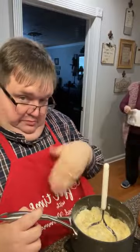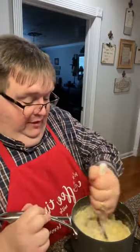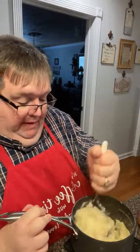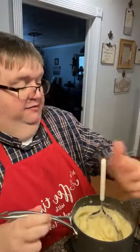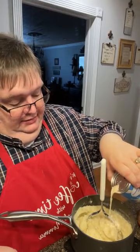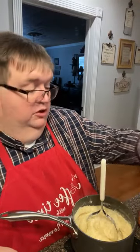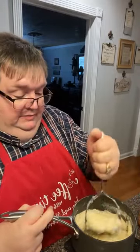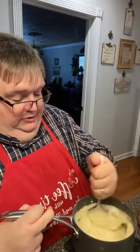So I just put enough cream in here to make them good and moist. And you want them a little wetter than what you're going to serve them, because even with mashing them like this, a lot of that starch is released, and they tighten up and get stiffer. They get a little packed where you want to serve them. So I always make mine a little bit looser than what I would want to serve them, because within 2 minutes, they're going to be thicker. You'll think, oh, I've got them too thin. Nah, they'll thicken right up, and you'll have good mashed potatoes.